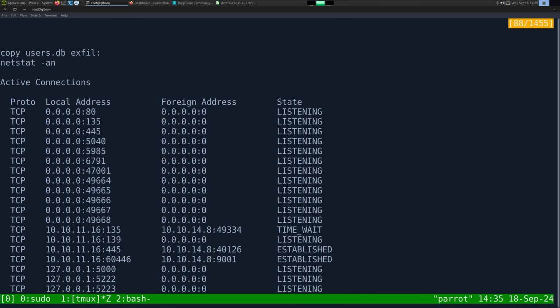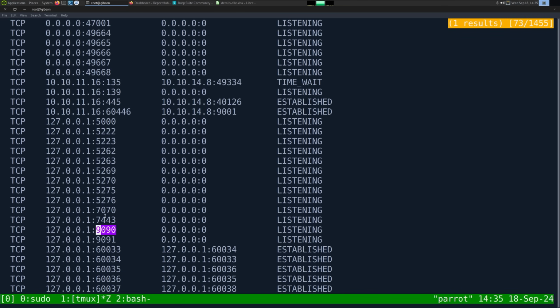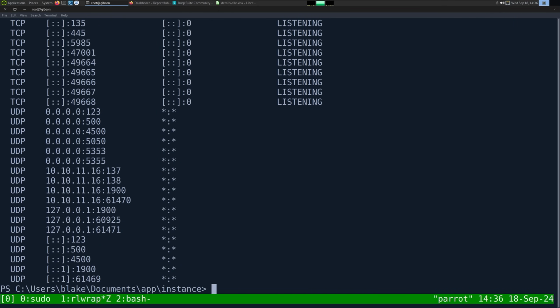If we look at all the ports, we also see 9090, 7070, all these ports are open. So we can forward the port. So let's go, actually before we forward the port, we could just run a tool called RunasCs.